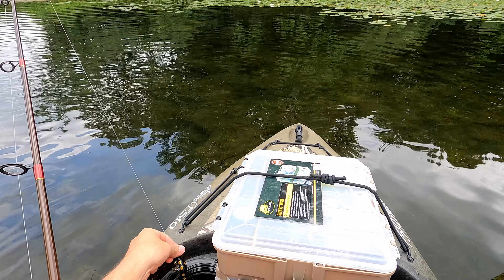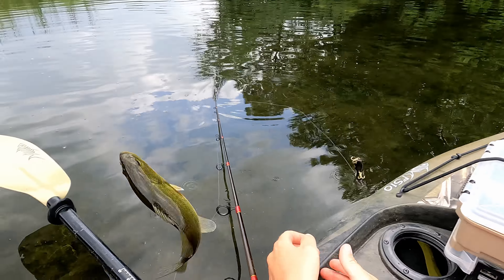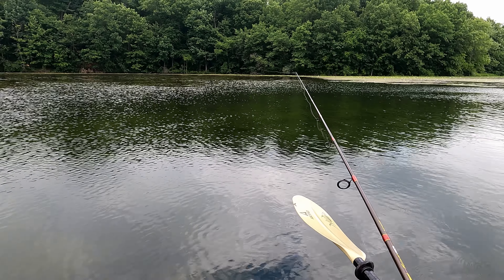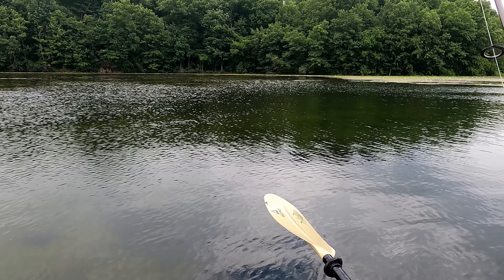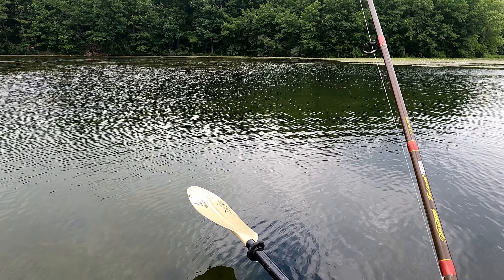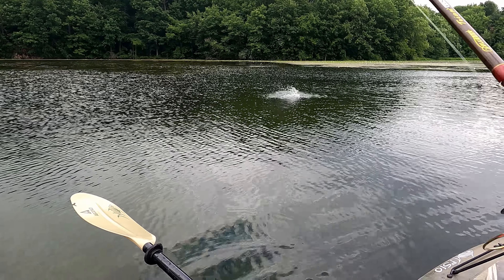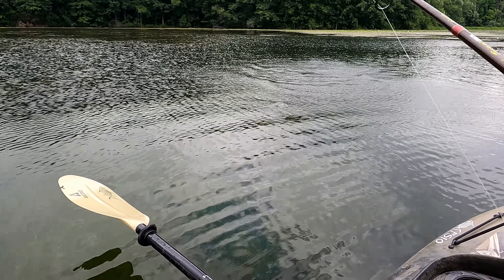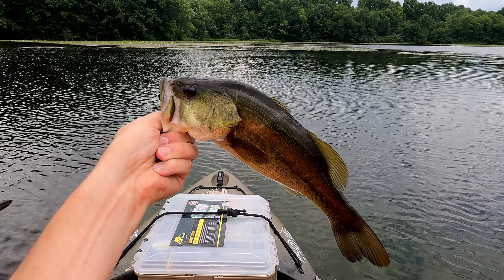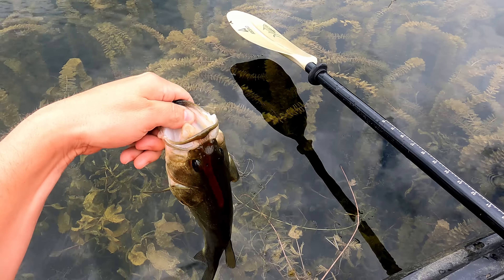The best part was, as I was trying to maneuver this fish to make sure I got it on camera — well, it got away. But that's okay, I had been victorious. I had caught a fish with a lure made of PLA, glue, wire, and some nail polish, and it functioned well and didn't break. With 5-10% battery left, I decided to keep trying, and 10-15 minutes later I had another bite — and this time it was a bigger fish. I did a better job getting it into the kayak and made sure to secure it so I could better prove that I was successful in my quest to see if a 3D printed bait worked. Then I just let her go.